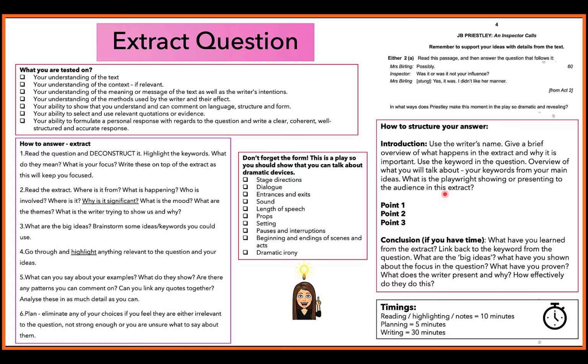So how should you structure your answer? Make sure that you've got an introduction. It does not have to be very long at all, just a few sentences will do. And then you've got the main body. You may have more points than this. It's completely up to you how much time you have. But you want to make sure that you've probably got a minimum of 3 developed points that you can make, with a variety of evidence within each one. And then a conclusion if you've got time.